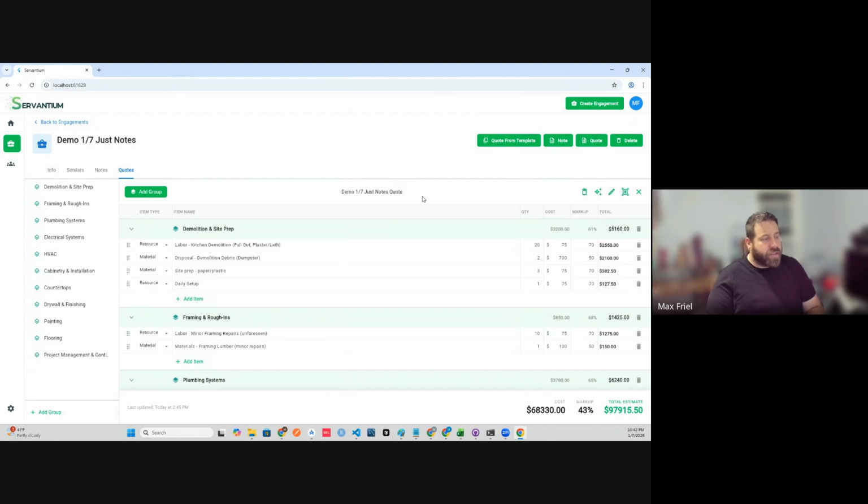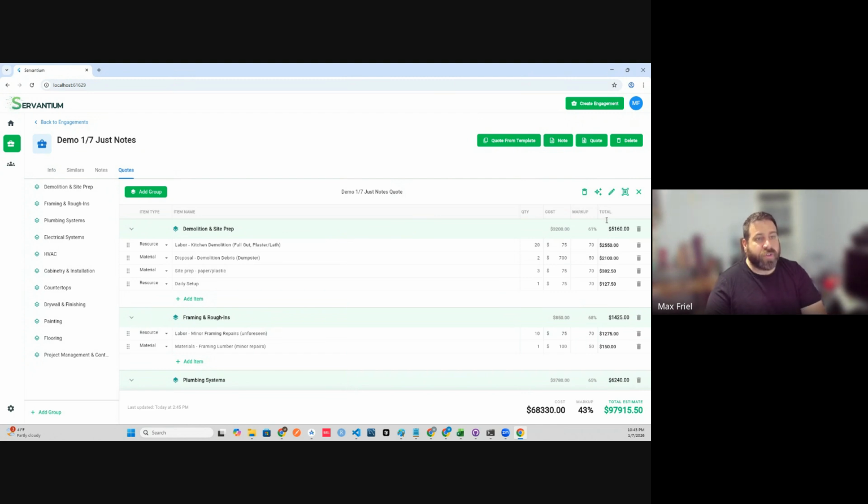So again, this has a fully completed quote for you. You can do whatever you want with it. And you can change any of these headings. We can add groups, we can remove groups, but we can also just update quantities of things. And any changes we make will obviously be reflected in the total estimate. You can see what your cost is, what the overall markup is, the blended markup rate for all the different sections. And then we have a good overall quote here.